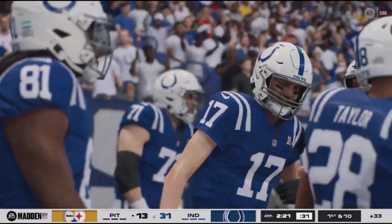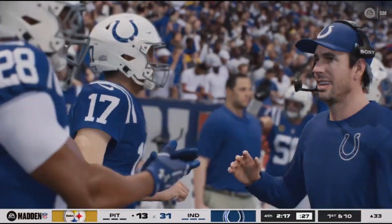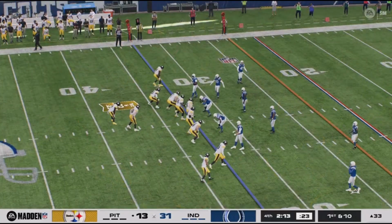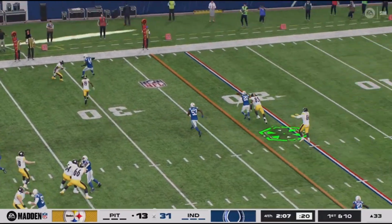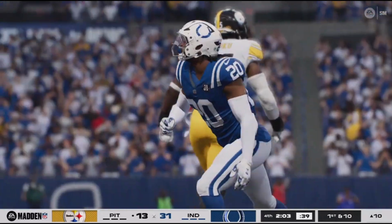We've seen the pressure get to him several times in this game. There, though, we see him escape it. And we've seen this rookie do this before as well. That type of pressure, oftentimes, what do you resort to? Your legs, try and escape. What you hope is that this doesn't become a habit for him, that he learns how to handle the pressure, still keep his eyes downfield, and make some throws.